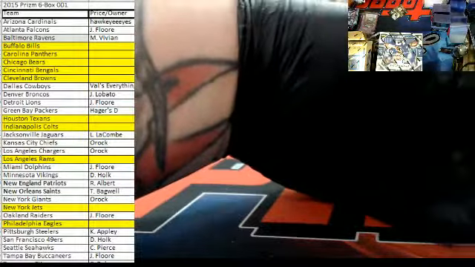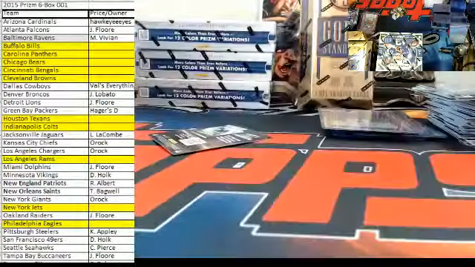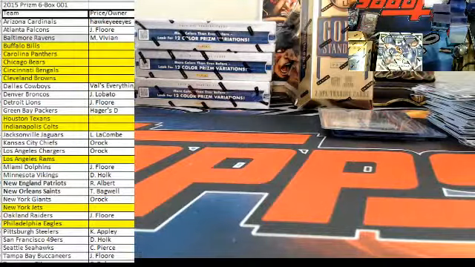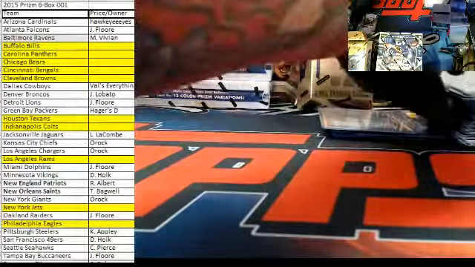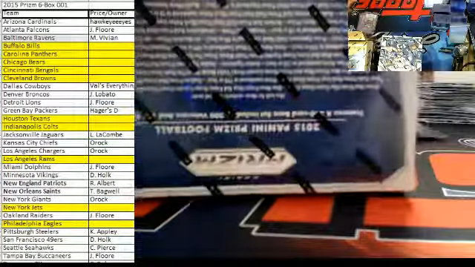Alrighty. These out of our way. Move these back. Start another stack here of them. Alright, box four.